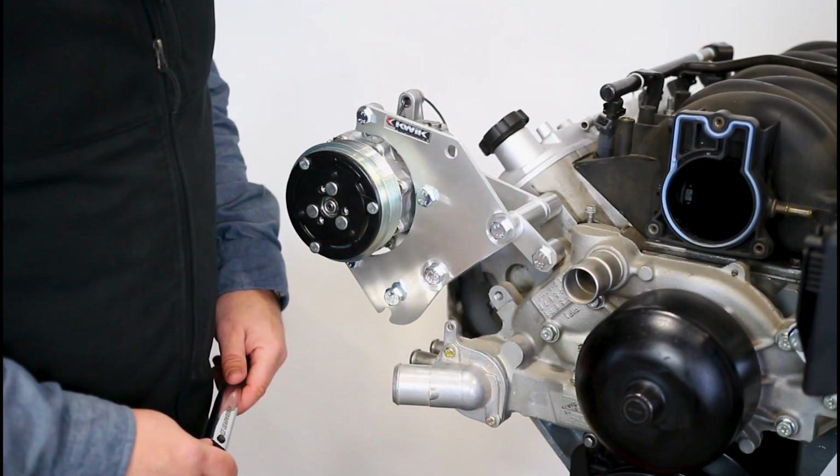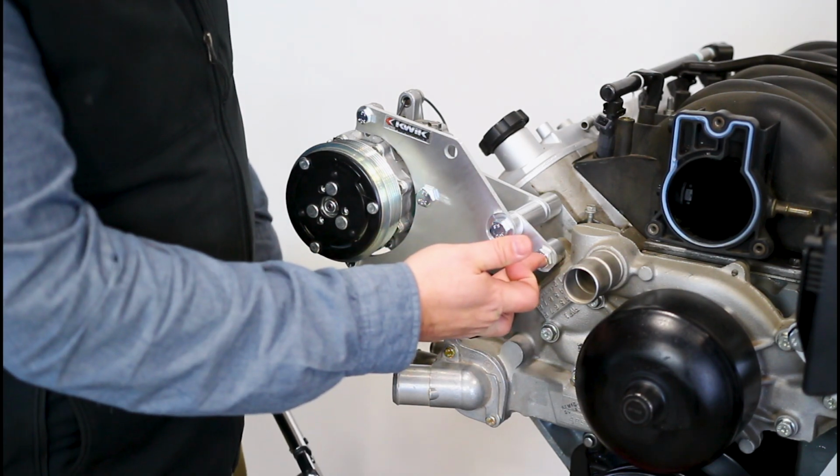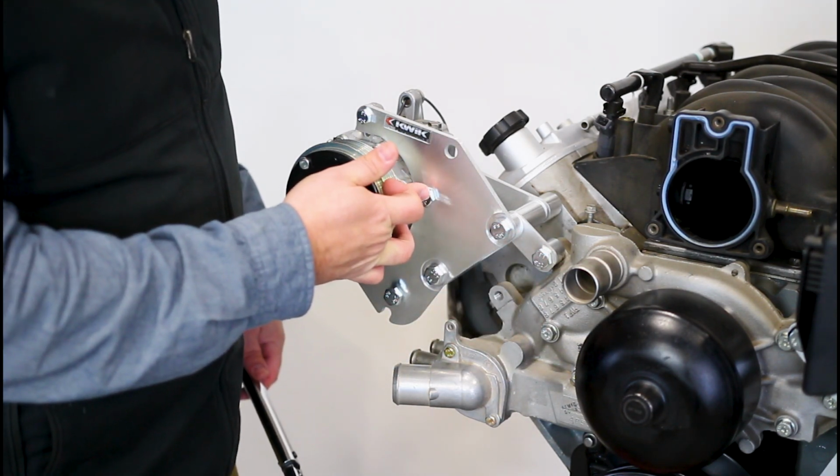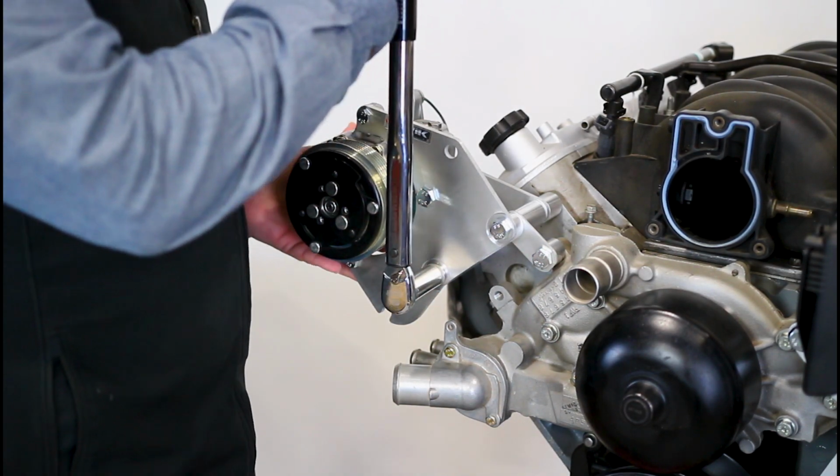We're ready to go through a torque sequence here. We're going to start with the head bolt here, followed by this head bolt, the water pump bolt, and then finally in this sequence, this bolt right here. These are 10mm bolts. So we're going to torque them to 37 foot-pounds.